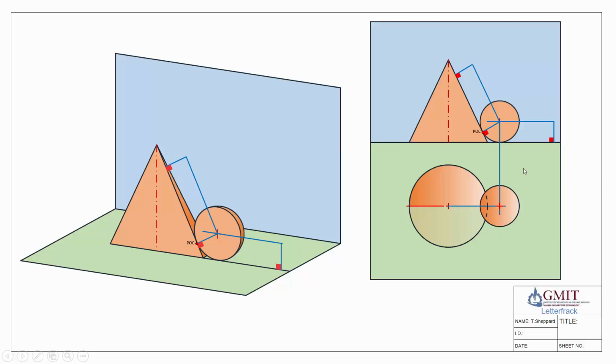The last thing we need to do then is find the point of contact in our plan view, and we do that by dropping our line straight down, and again, because it's on the edge of our cone here, it's going to be on the extreme generator in our plan view. Again, a very common mistake: a lot of students when they begin try to put it on the outline of our two objects. If you're in any doubt about it, maybe go back to the video on extreme generators to explain that. So that's our solution for our cone and our sphere.